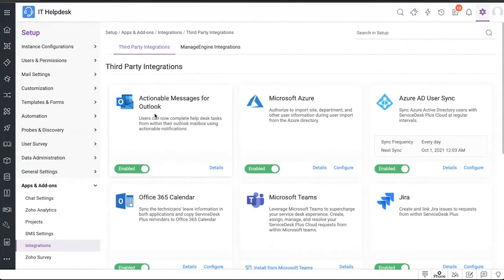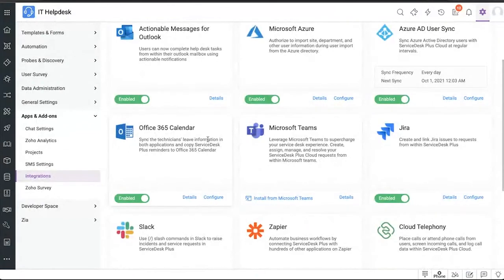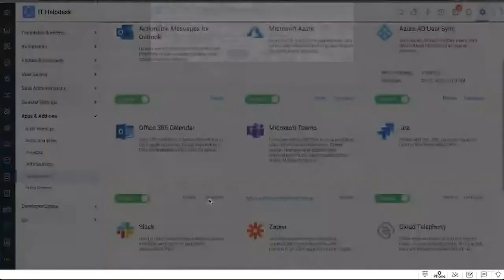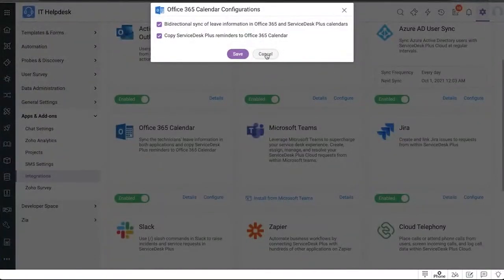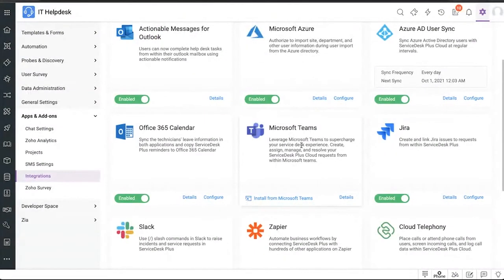So you can enable the actionable messages for Outlook over here. You can connect your Azure account over here as your Microsoft Azure account as well, and then the Azure AD user sync, your Microsoft calendar over here as well, and you can configure details right over here. And just like that, you can set up the integrations. It is really simple.